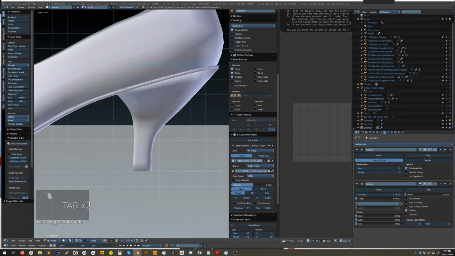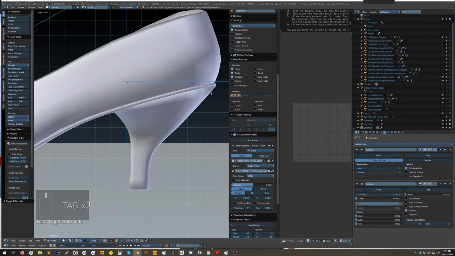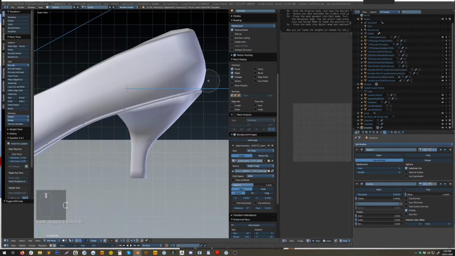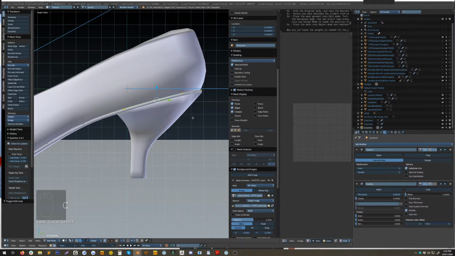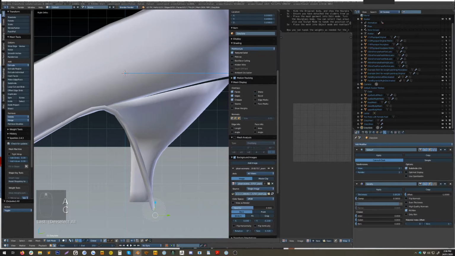So we'll adjust our process a little bit, and I'm going to take the sole and grab these sections, this section here. I'm going to hit rotate, bring it around, and bring it down to the front of the heel. And then adjust it to suit. So this part goes in front of the heel.